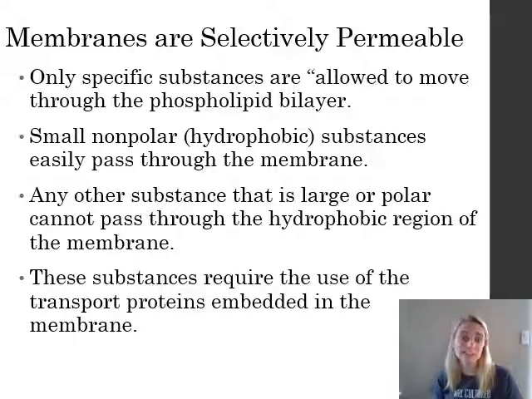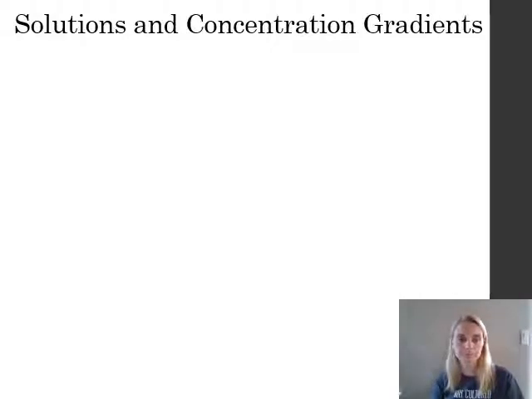So if you want to say it, large and in charge, so large or with a charge. So if you are a large substance or polar, you have that charge to it, you can't get in or get out. And so you need to use one of those transport proteins, the ones that are embedded in the membrane that have kind of that tube or tunnel in the middle.